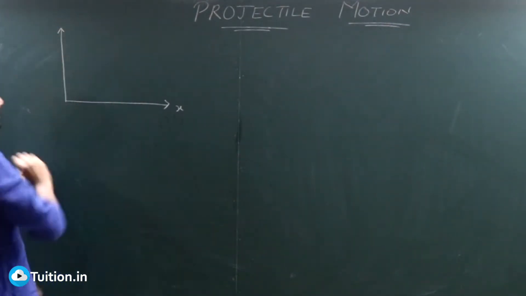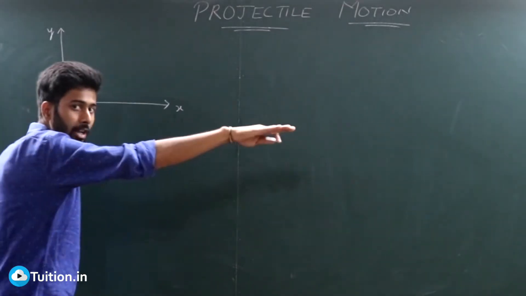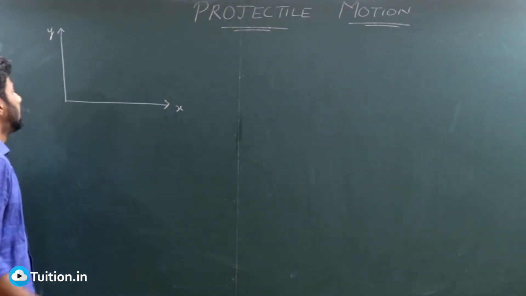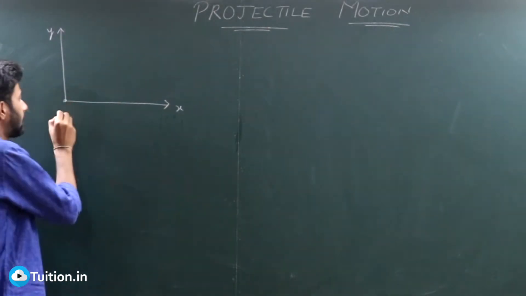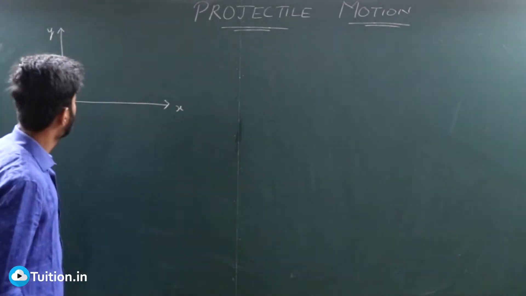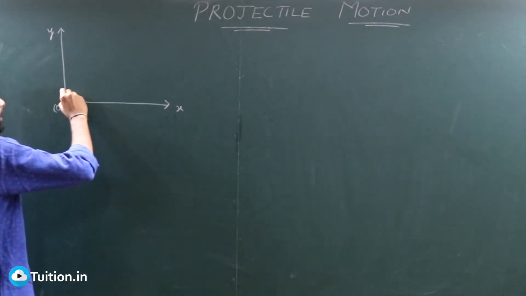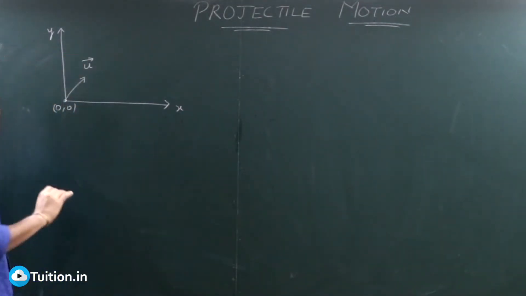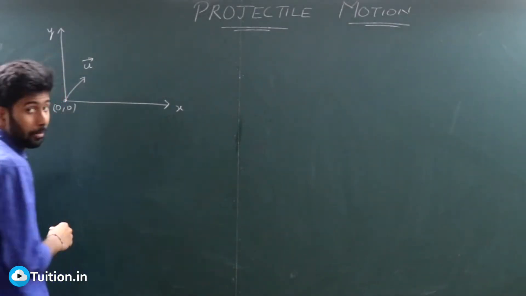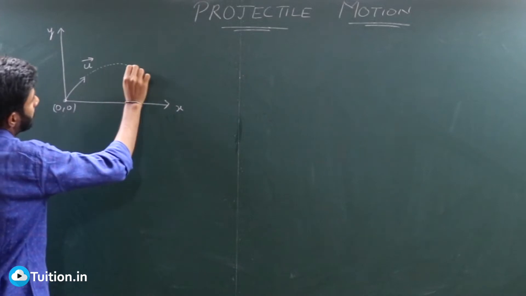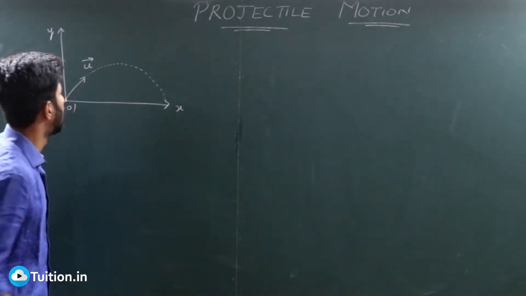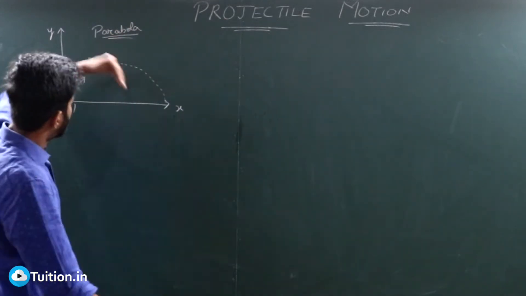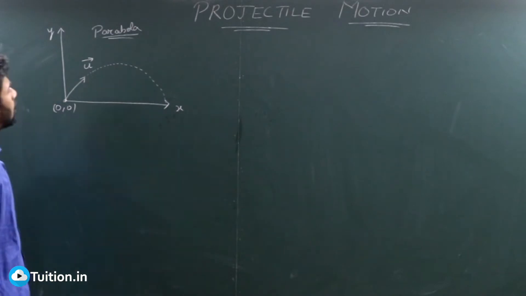This is the x-axis and this is the y-axis. The x-axis is the horizontal plane and the y-axis is the vertical plane. If we throw a ball from this point — fixing it to be the origin, zero zero — with some initial velocity u, you would have noticed that this particular ball takes this path. This trajectory is called the trajectory of the ball, and we will see that this trajectory is actually a parabola, which is a mathematical shape.